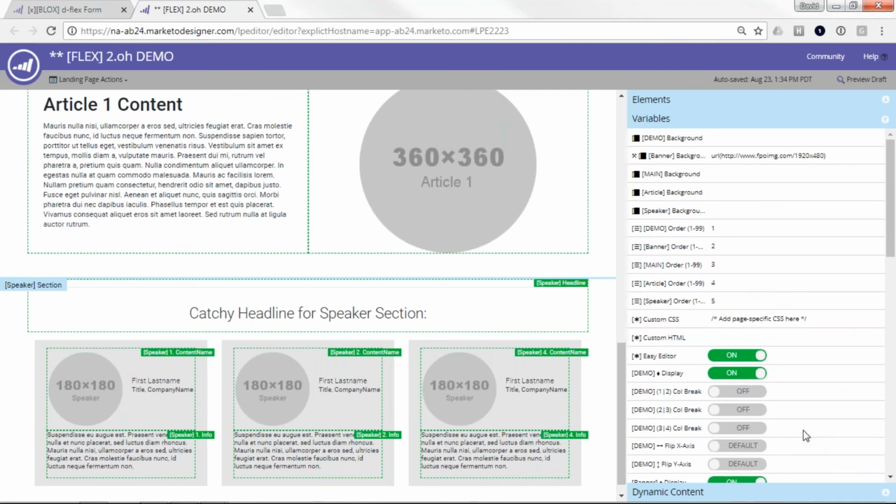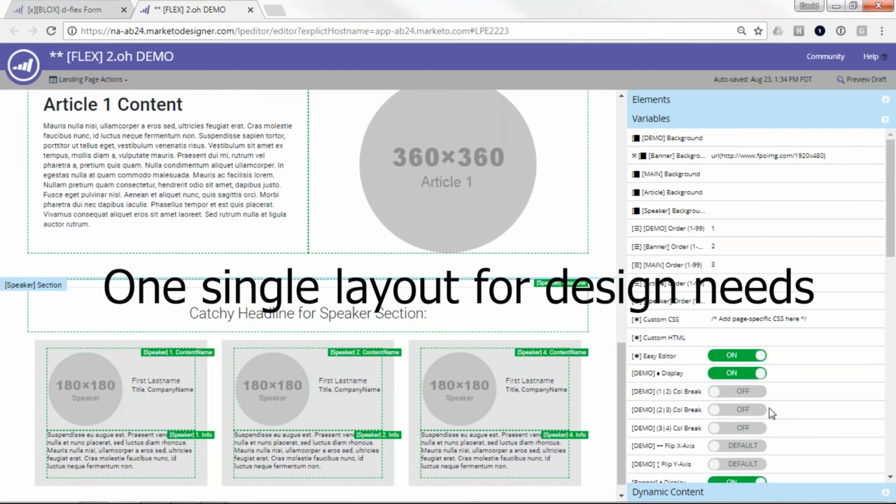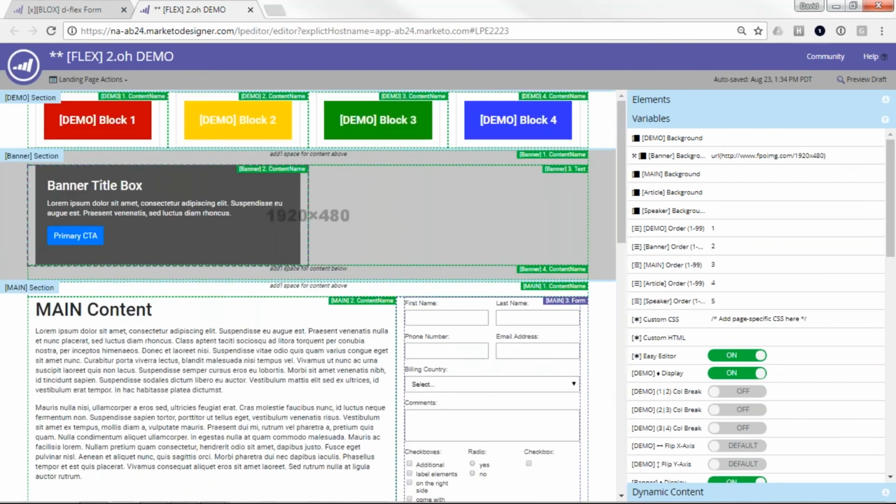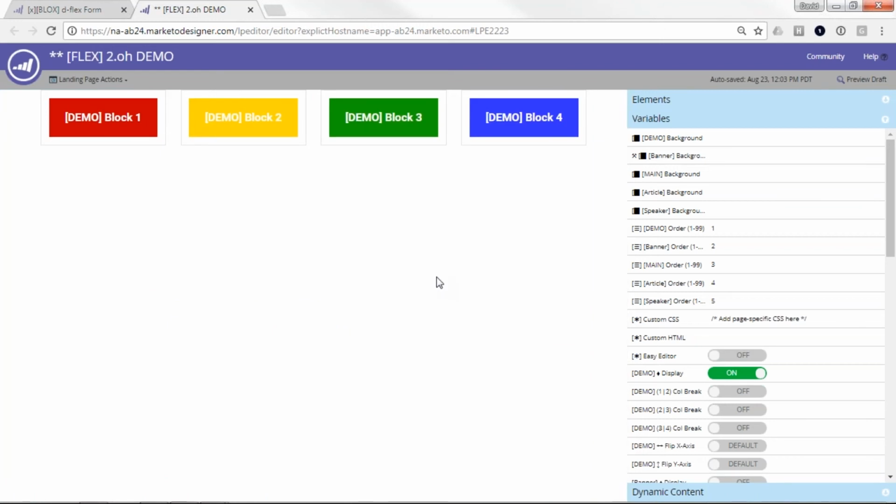Before I dive into the framework, I'd like to touch on what is Flex. A lot of people ask us, what is it? And we're thinking about it in terms of a template. Is it this kind of layout or that kind of layout? Flex was developed to answer that problem where you have multiple layouts, so you need multiple templates, and that creates multiple things for you to maintain. On the business level, smarter is using less and getting away with more. And that's the whole idea that we're trying to accomplish with Flex.